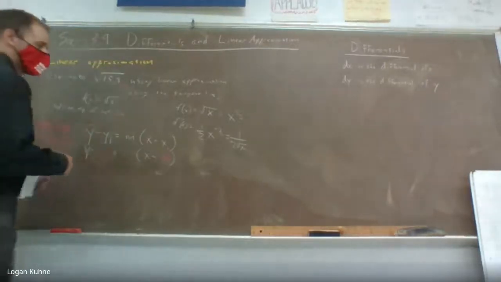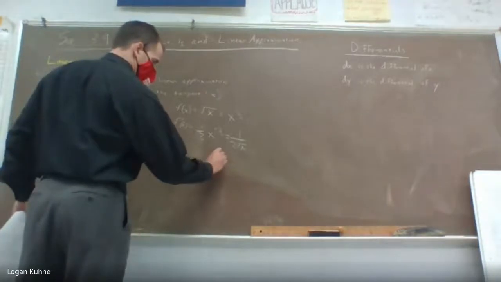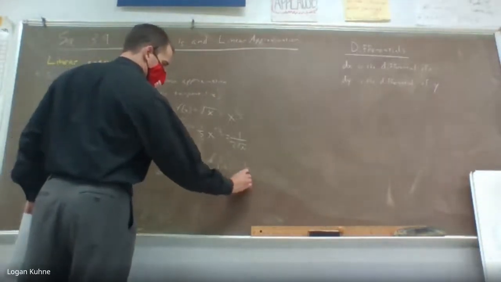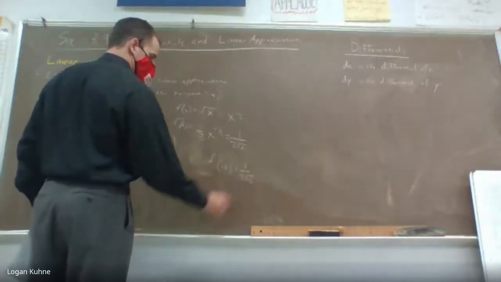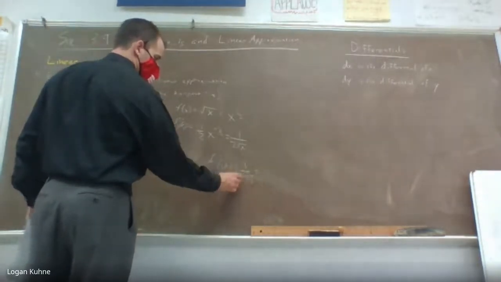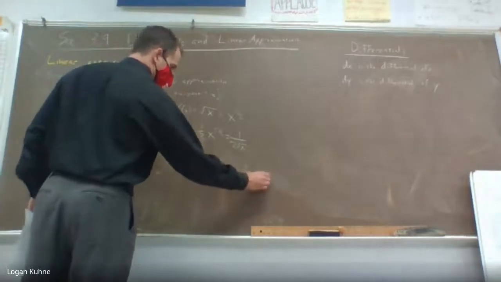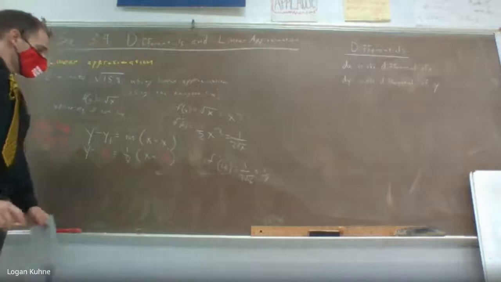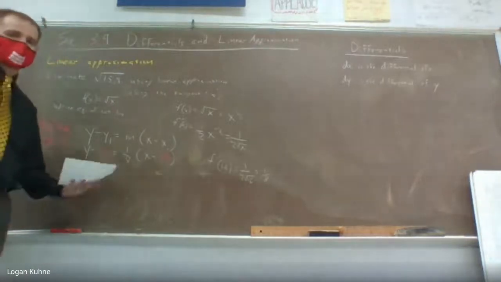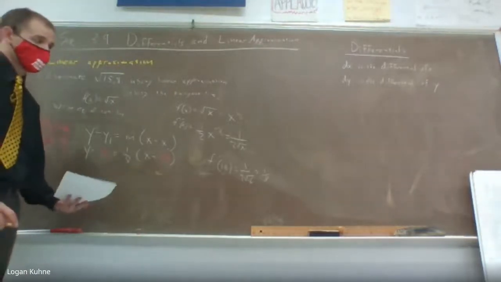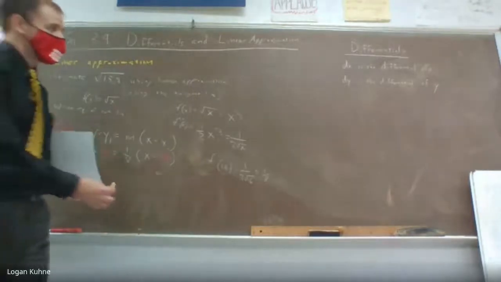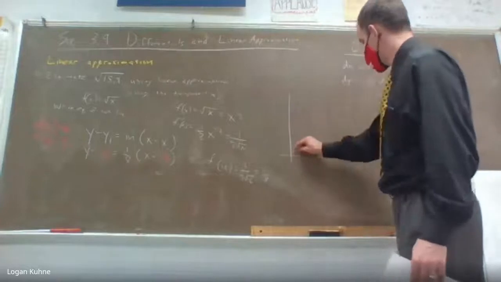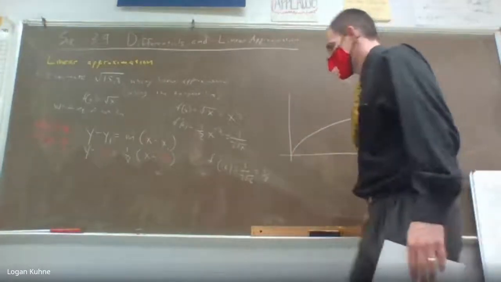My slope. I'm using 16, again, because it's really, really close to 15.9. Super close. So f prime of 16 would be 1/(2 times the square root of 16). The square root of 16 is 4, so that's going to be 1/8. So 1/8. What we have here is the tangent line. It would look, not to scale, but it would look like this.